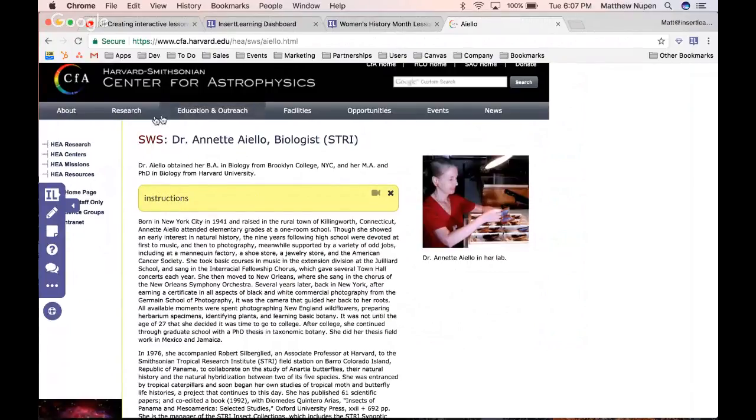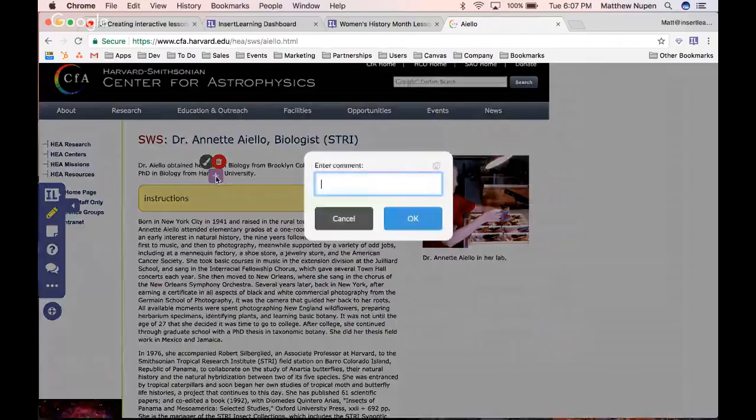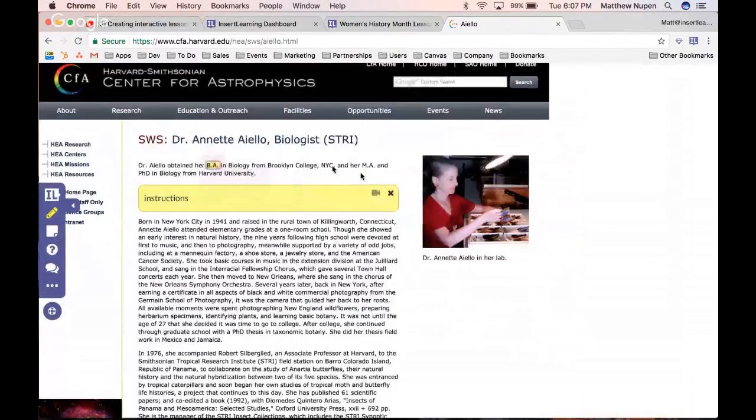So I always like to start off by adding instructions. So let me explain a couple of how these things work. So this is the highlighter tool. This lets you go through and highlight different things. So then we could have, right, so we could do BA. Maybe our students don't know what a BA is. So I'm going to click on that, click on the little comment button. There we go. So now students can click on that, and now they can see what that is. So you can add in little definitions or notes. Students can do the same thing as they're going along.